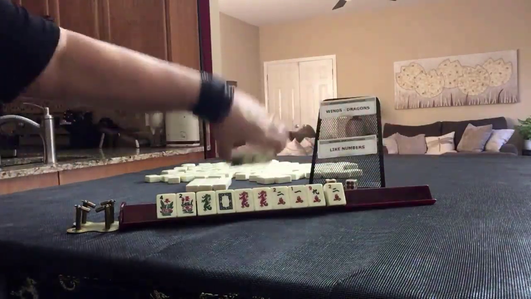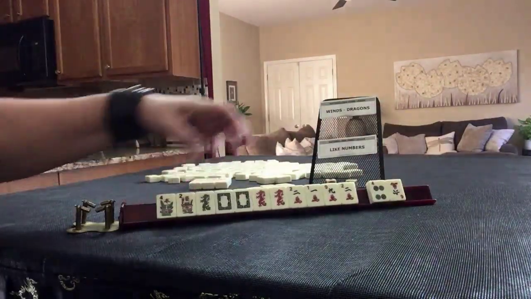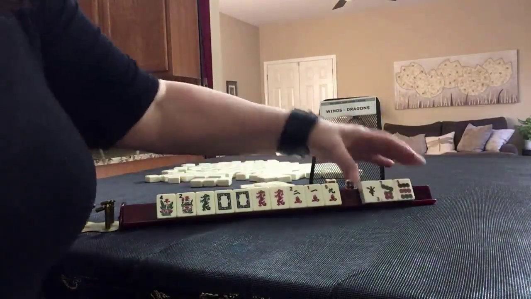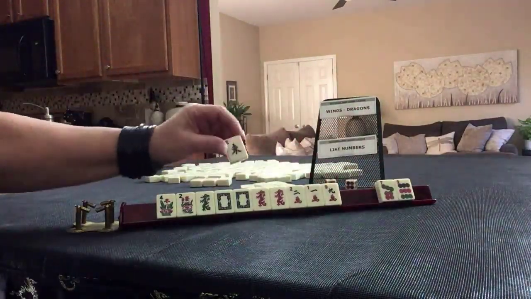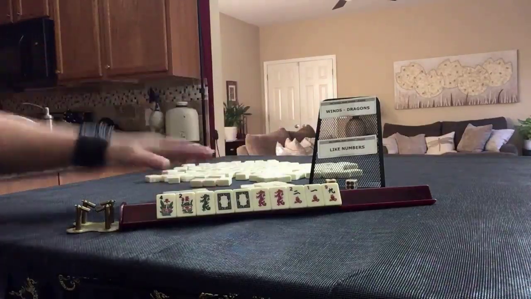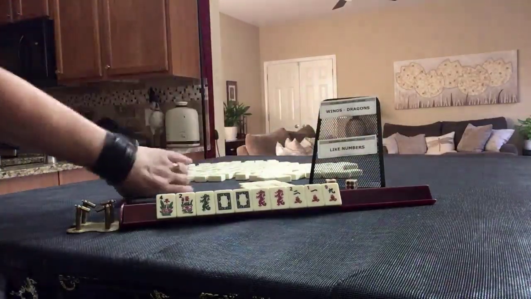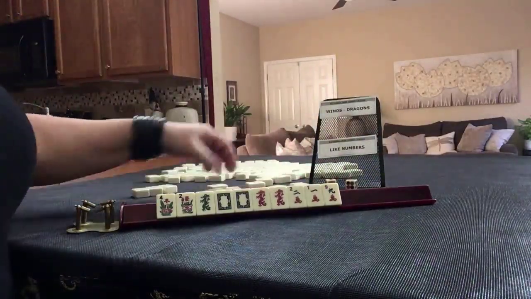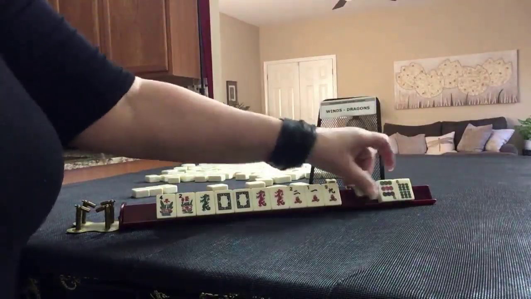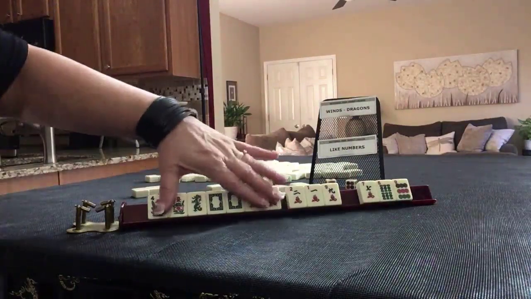No keepers. We got a white dragon. Let's pass these three. We got an east. East and west with dragons could have come in. No keepers, optional. I would play dragons.